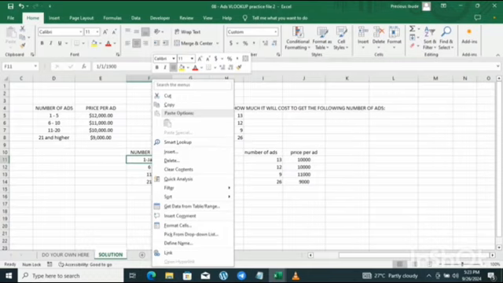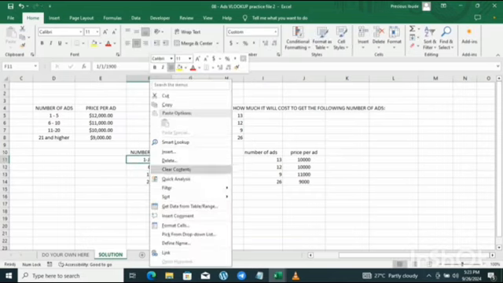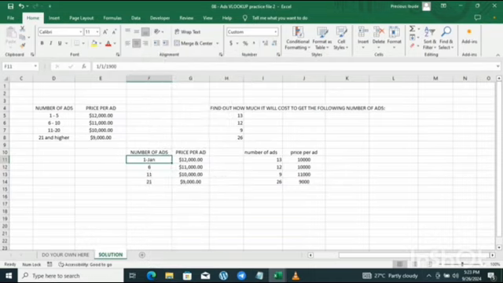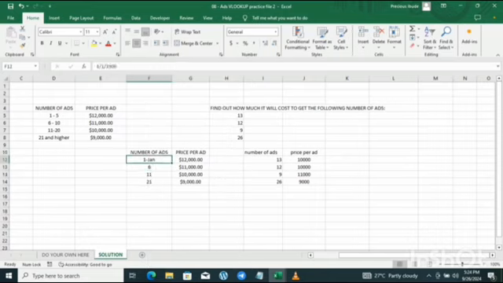Are you seeing that this is showing 1st of January when we wanted it to be just one? Why is it showing 1st of January? It is because Excel is a very smart software, so it thought we were trying to write dates. So how do you correct it? You are seeing 1st of January. How do you correct this?